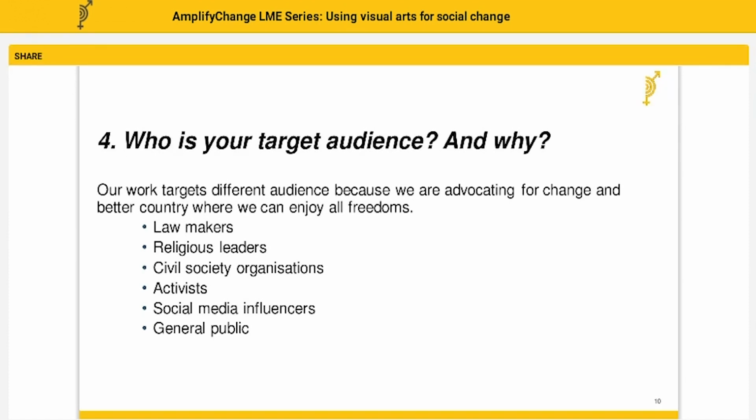Now we look at religious leaders. Why? Because religious leaders have a lot of following, and people believe them. That's how we are constructed. People believe in the men with a cassock, the men who put on those gowns, that whenever they say something, they will follow. Now you look at religious leaders, you're telling them to speak for the LGBTI community, not against it. When you have one religious leader who is still active in service, and you have his clip on social media saying the Bible says love one another, we should not kill anyone, we should not hate anyone, that is very powerful. You're creating change. His followers will question, because it's human, but they will pick up the message. Then you're communicating.